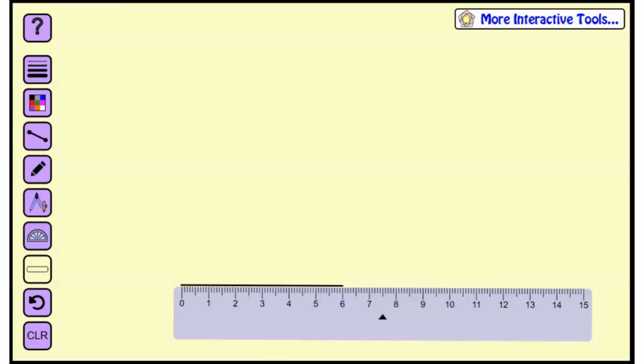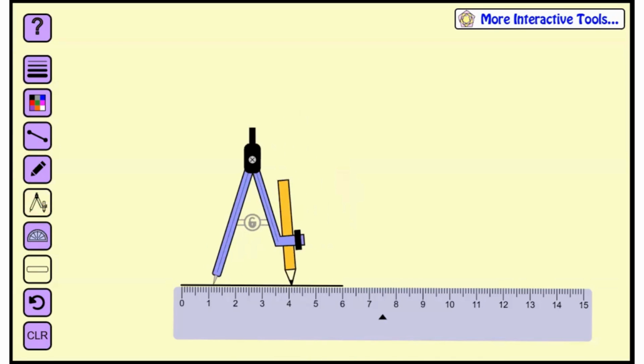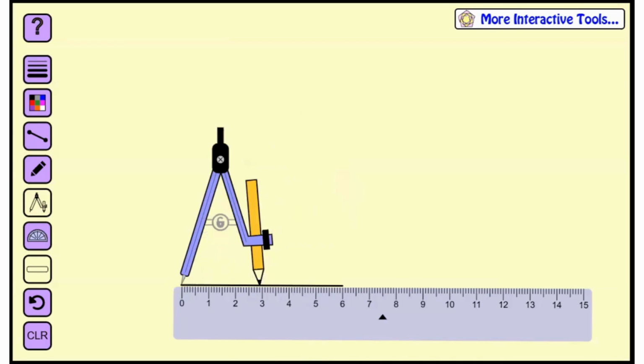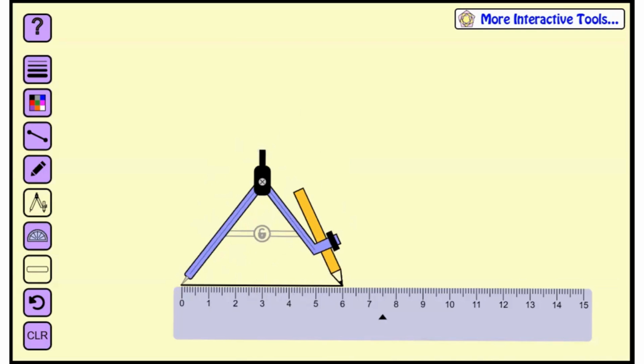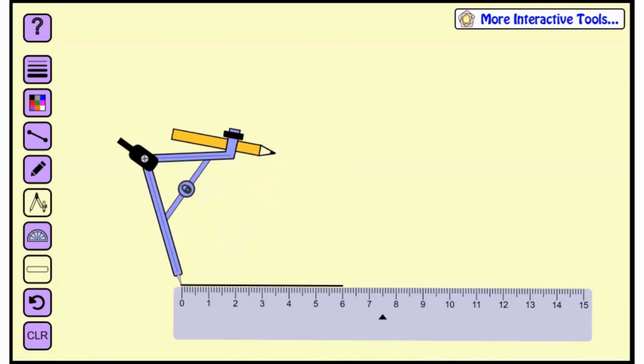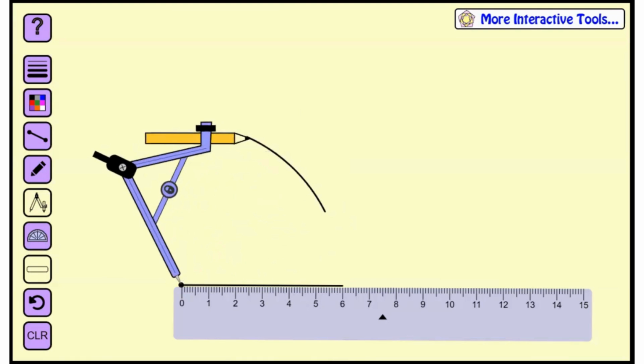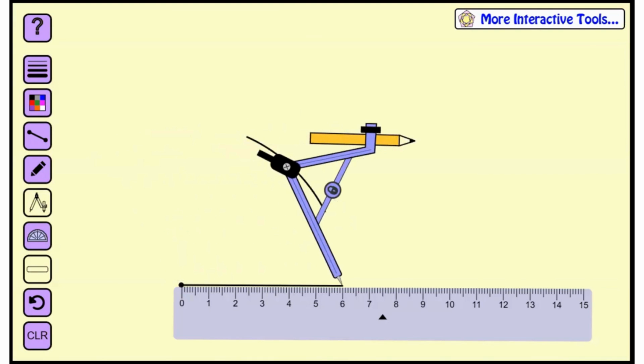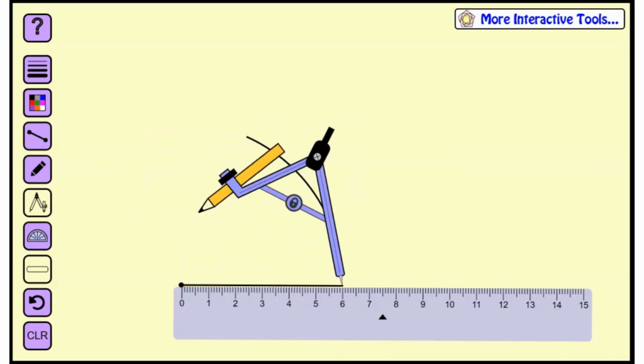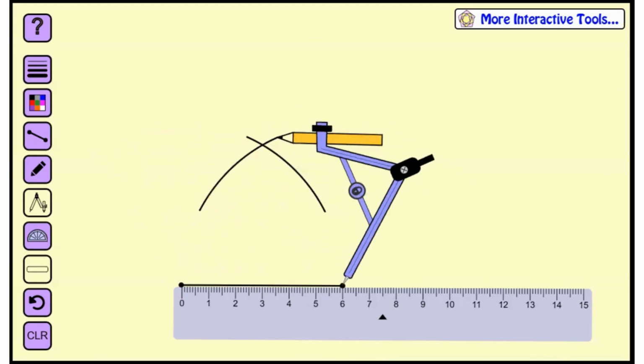Okay, so this is our line that's given in the question already, and using this, we're going to construct a rhombus. So they told us that the rhombus has a side length of 6 centimeters and the diagonal is 9.5 centimeters long. So we will take our compass and we will open this to 6 centimeters. Now using this compass, we're going to draw an arc over here, and then we're going to do the same steps from this point. So we will draw two arcs.